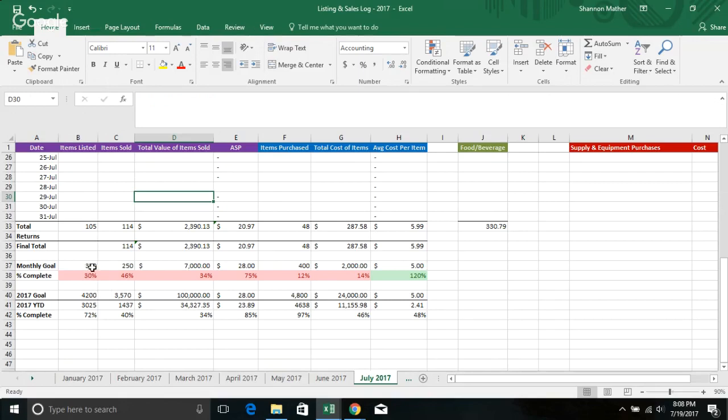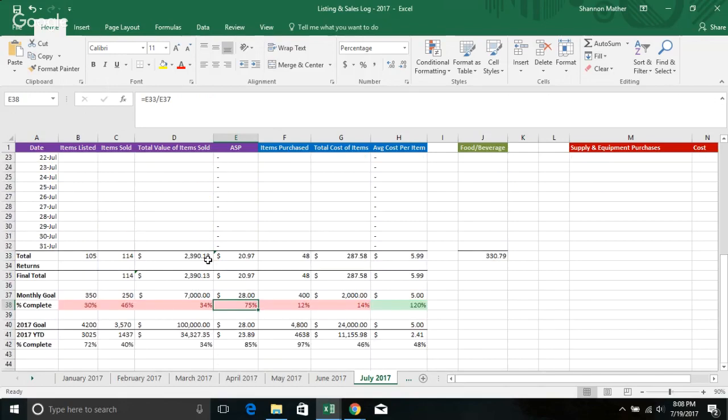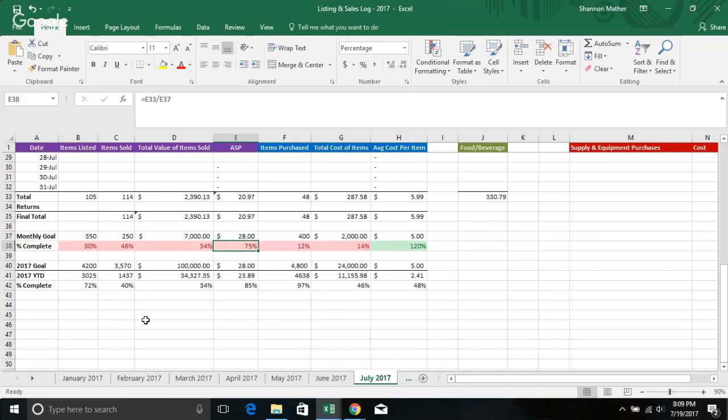Additionally, down here is some extra stuff I have, and you've probably seen this in my sales update video. I typed in my goals here, and then I put in a formula to compare what I have. Basically, I'm taking the total for the month and dividing it by the metric to get what percent I have complete for each month. That keeps track of where I'm at. I need to update sales in this. I have a goal of 7,000 this month. I'm a little behind that. I think I'm going to get to like 5,500, maybe 6,000. These last couple of days I have really ramped up. These are all $200+ days, so it's been really strong sales. I actually sold 6 pair of LBL pants today, which is even better.